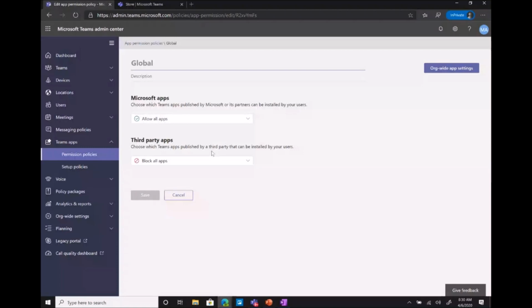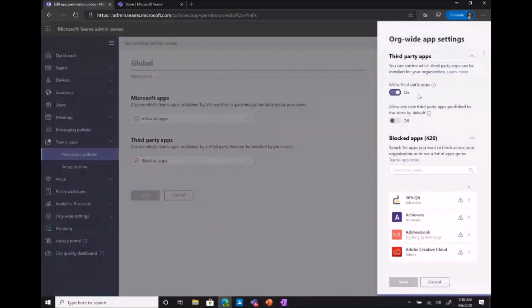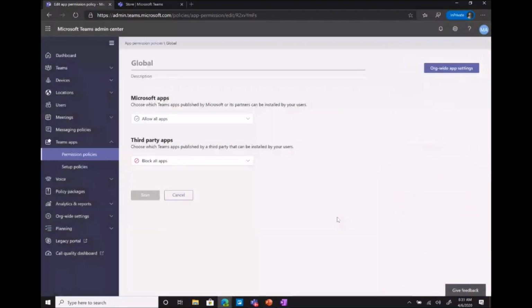So in some form or fashion, what happens is the user-level permission policy will trump the org-wide settings. At the org-wide level, you've allowed all apps, you've allowed third-party apps, and you've removed ADP from this list. But that doesn't apply to all users except Deborah, because this user-level permission policy is going to win over the org-wide settings. Does that answer your question?